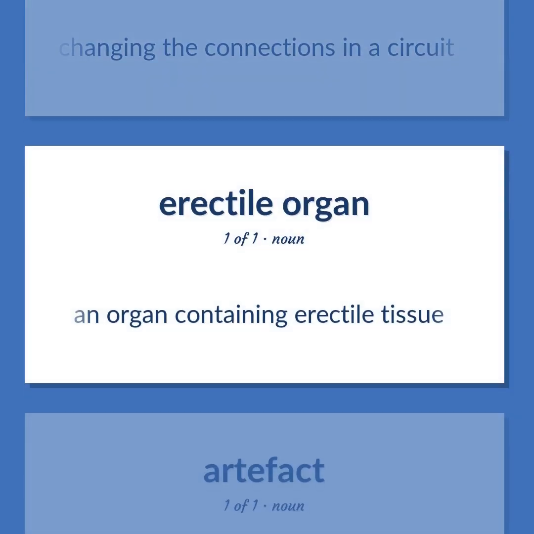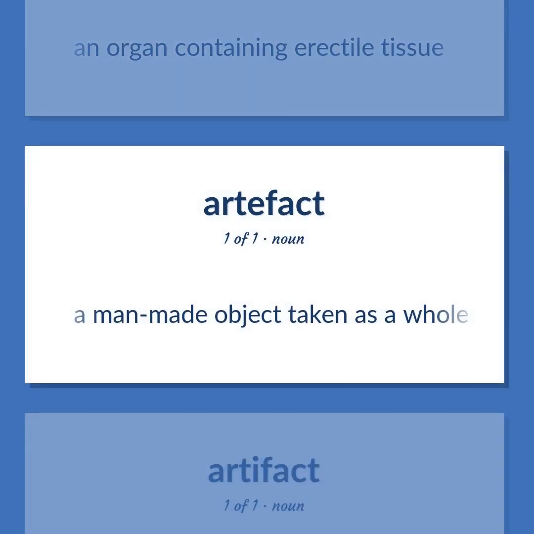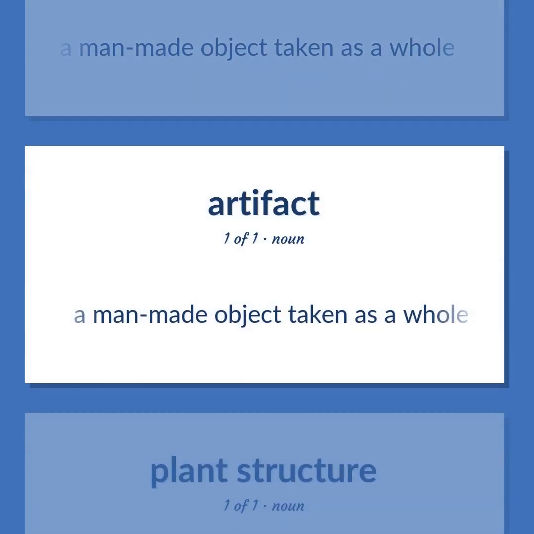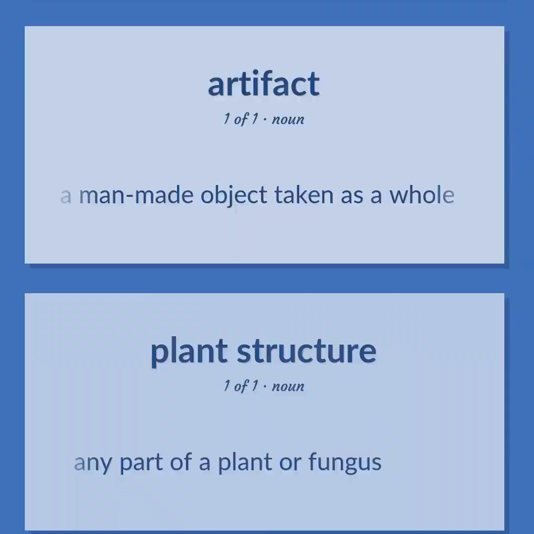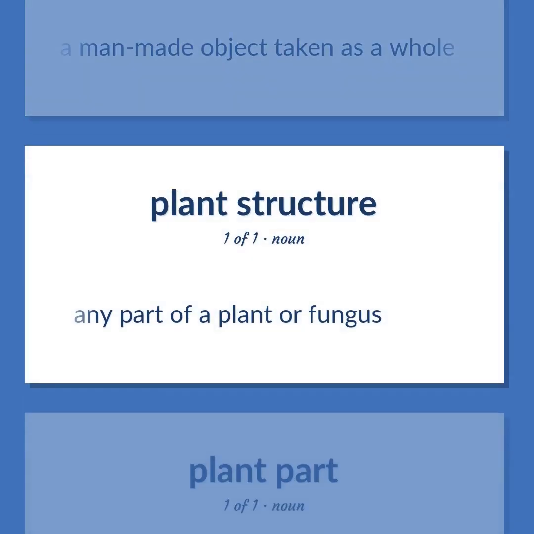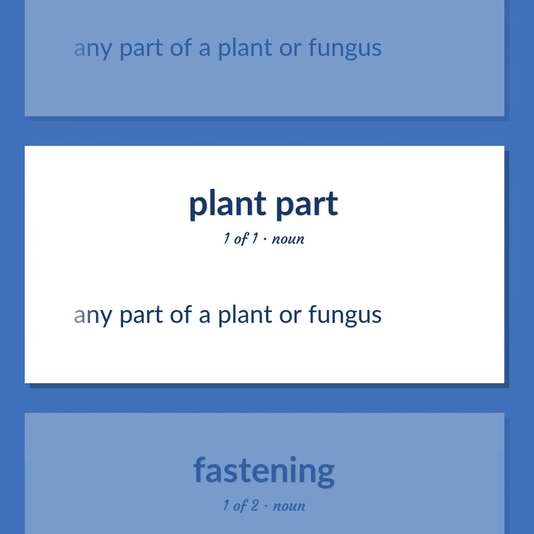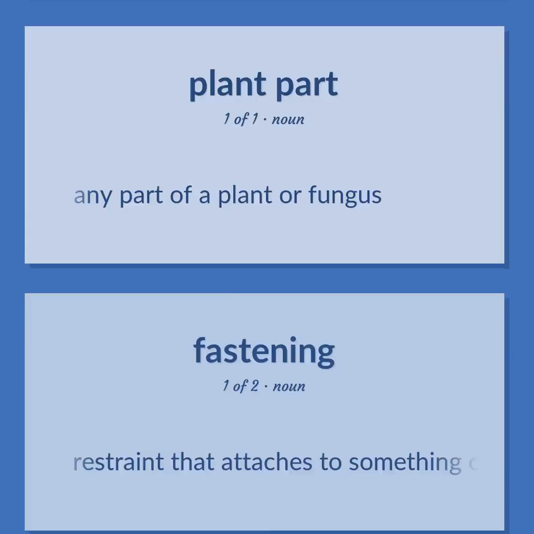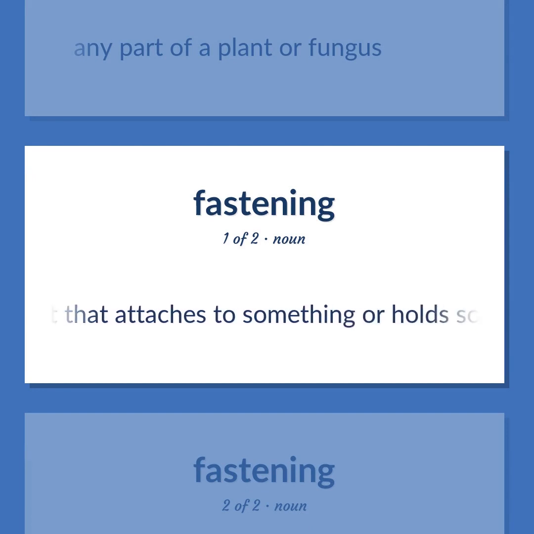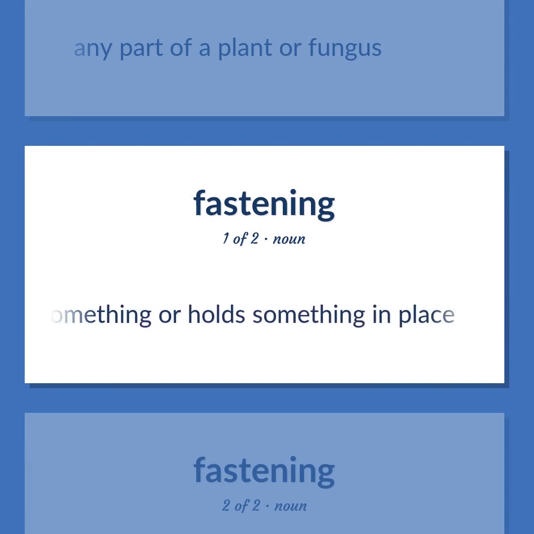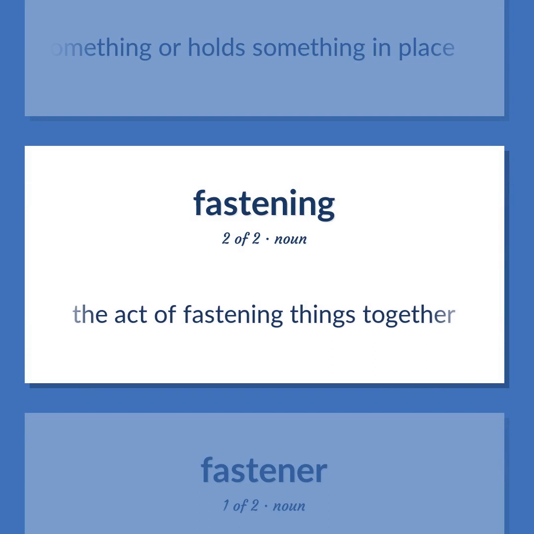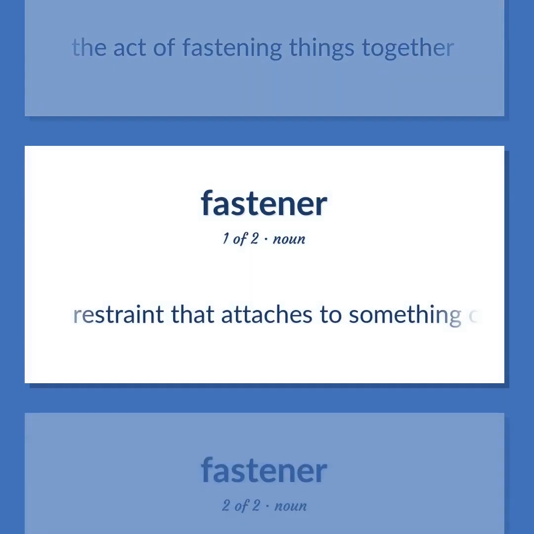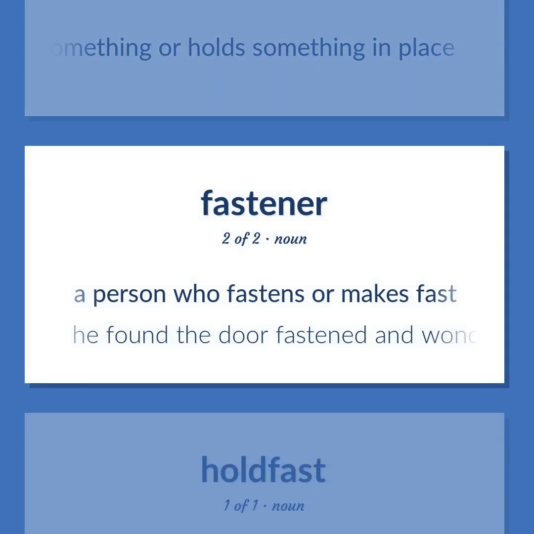An organ containing erectile tissue. A man-made object taken as a whole. Any part of a plant or fungus. Restraint that attaches to something or holds something in place. The act of fastening things together. Restraint that attaches to something or holds something in place. A person who fastens or makes fast.